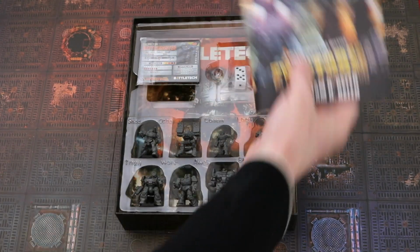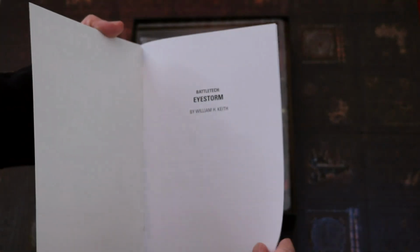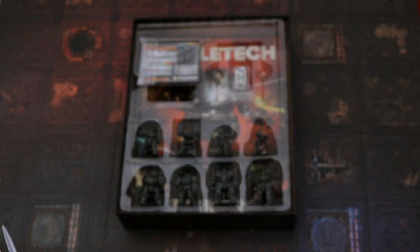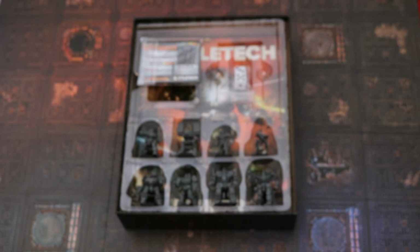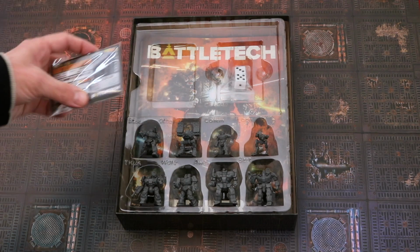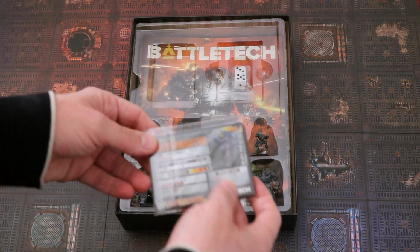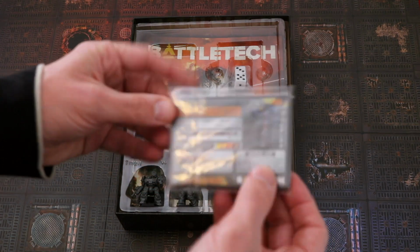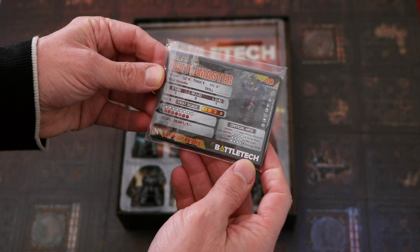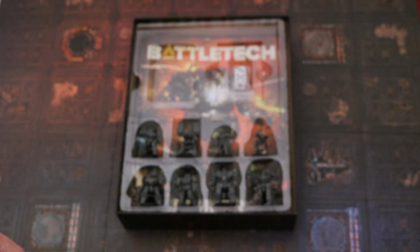Looks like we get a booklet. This is going to have some fluff in it. Very excited about this. Everybody that we've been talking to on MechWarrior Monday live chat has had a lot of cool things to say about the fluff of the world. We've got some cards for Alpha Strike, which is very neat. This is also for BattleTech, apparently. God, this is when it would help to actually read the rules.